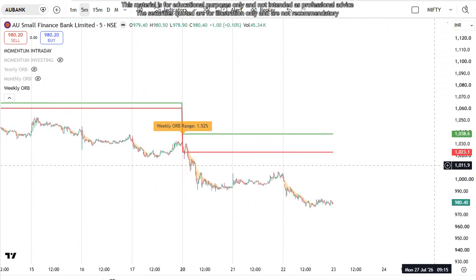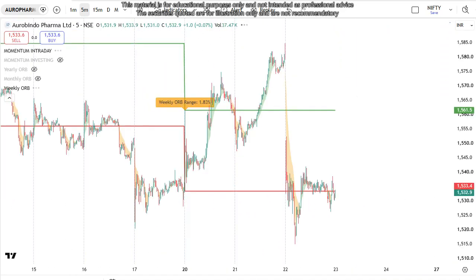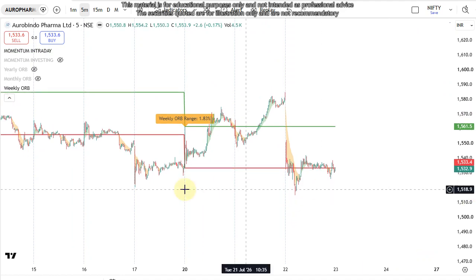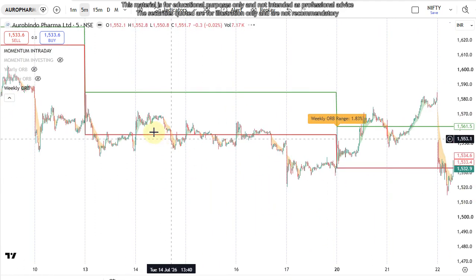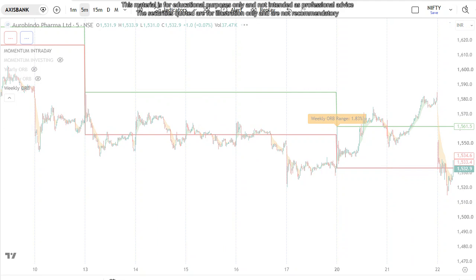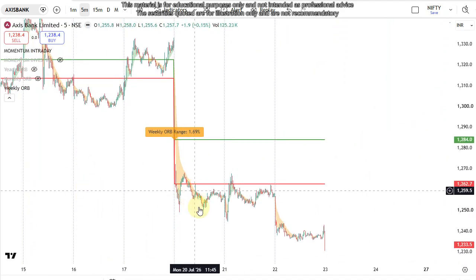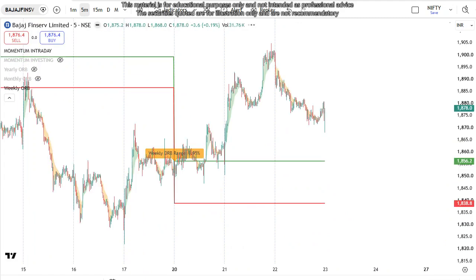Whether it is supporting or not, whether the price is taking support and resistance in this zone or not, you have to check that. You can clearly see mostly the price is coming to the zone and then moving in the direction. Since we are a long only trader, we are not focusing on F&O.